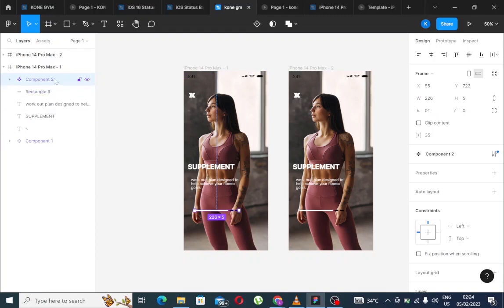So you can rename this component. You can name it as slide.